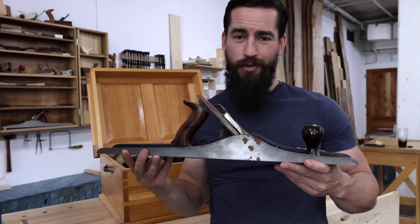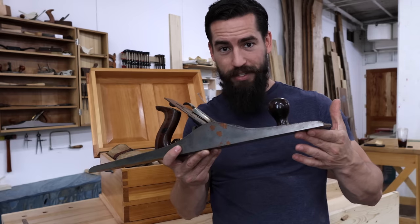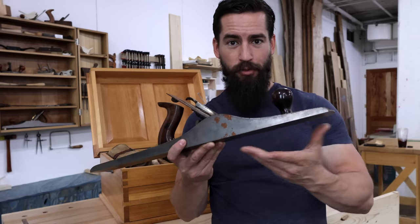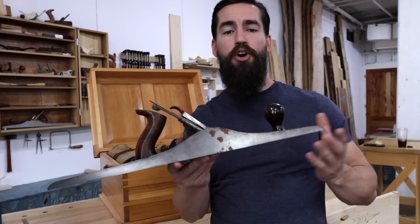For whatever reason, I don't think it does what it was intended to do, which is decrease the drag on a piece of wood when you're dealing with a metal plane on a wooden piece. It's nice to still have around on occasion if I need a long beater tool.